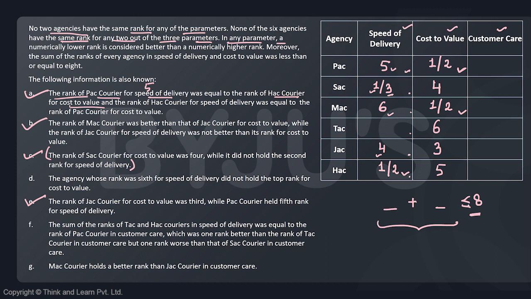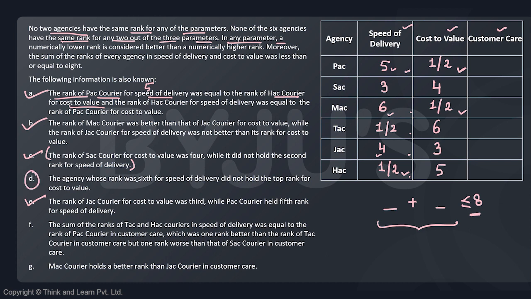But 3 plus 6 will make it more than 8 then once again. So I will not write 3 here. If I cannot write 3 over here, the only place I can write 3 at is this place. So I must write 3 over here now. I have 3, 4, 5 and 6 at these four places. So this also should be either 1 or 2. The way I have 1 or 2 over here, 1 or 2 over here, 1 or 2 over here, 1 or 2 over here. The only thing that I have not used till now is D.